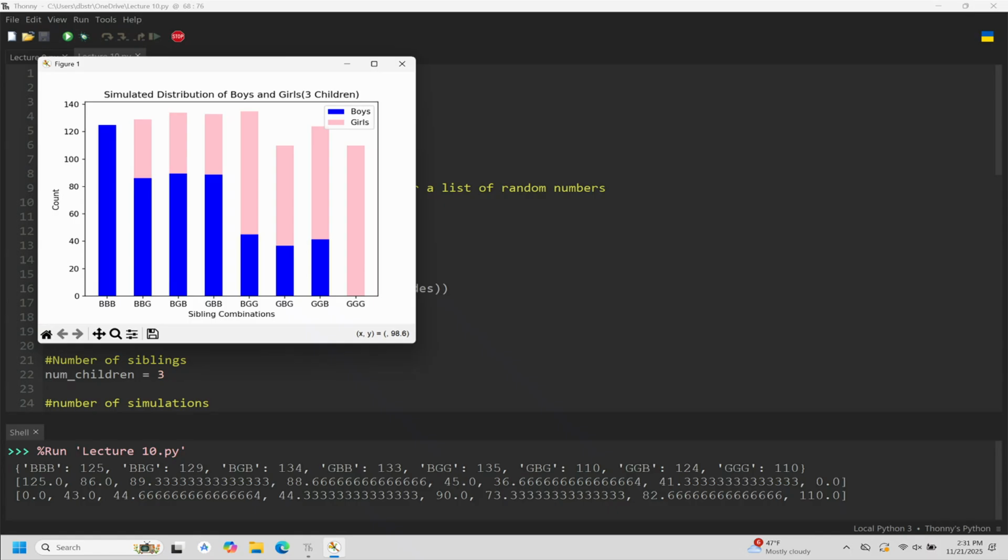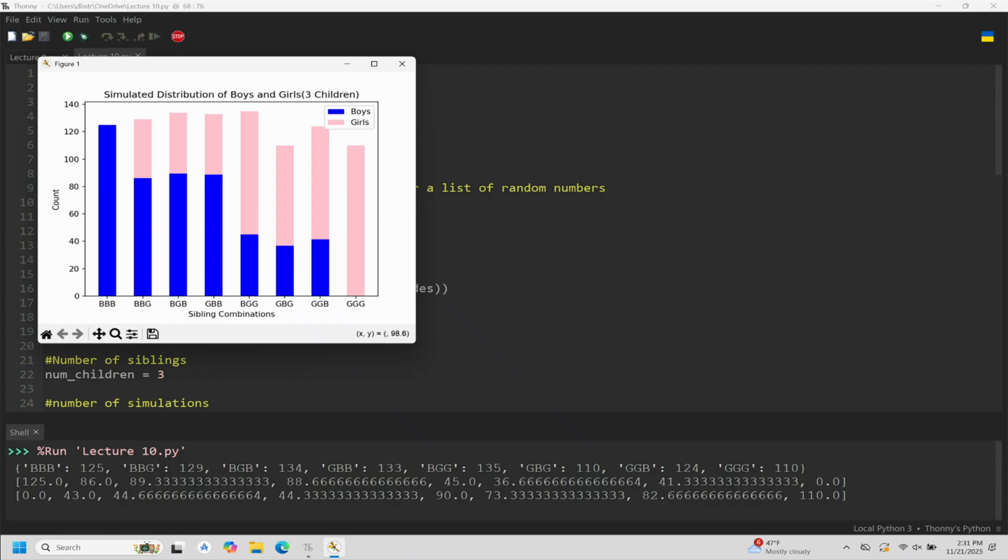So we're going to assume that boys and girls are the only 2 genders, and that they're equally likely, which is not exactly true. So just so we don't have to be too complicated. And I'm also forcing this experiment to be a family with 3 children. So I've got a bar chart where you can see on the left, that's all boys because we have a label BBB. And then I've got 3 bars in a row where I've got 2 boys and 1 girl.